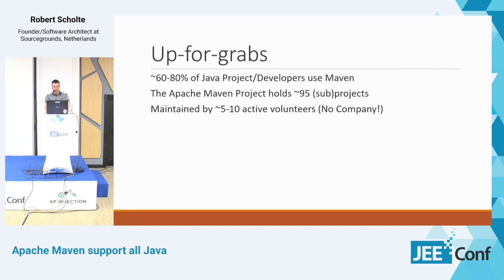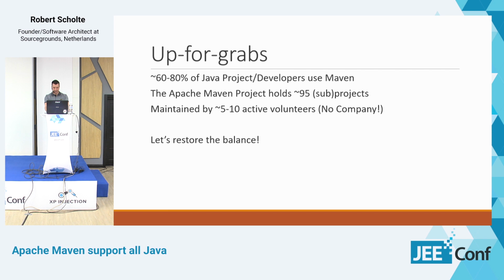And this is one of the things that most people are surprised by, because with Maven, there's no company behind it. Some people thought that Sonatype was behind it. It is not. Sonatype is hosting Maven Central, and they're doing a great job, but they're not investing in Maven itself. Maven is maintained by 5 to 10 active volunteers. They're not getting paid for it. They just have their daily job, and after that, in the weekends and in the evenings, they are working on Maven because it's their passion, and they really think that they can add something to it.